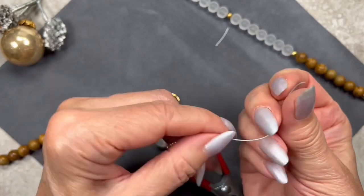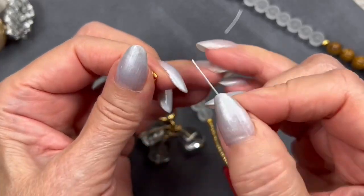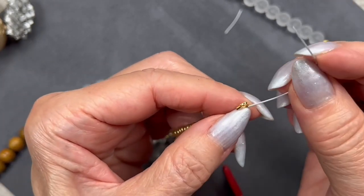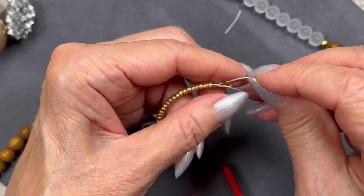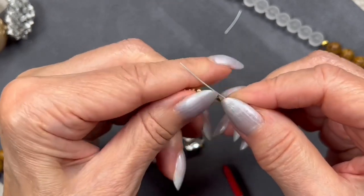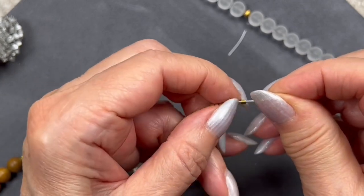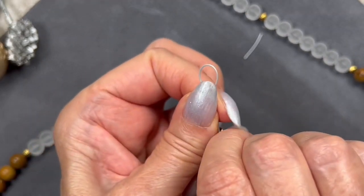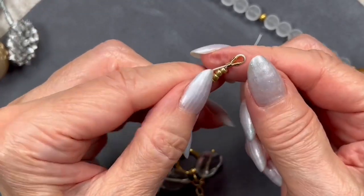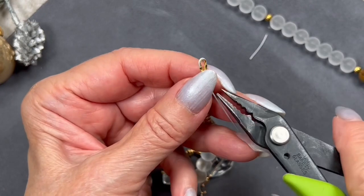So now I'm going to do this end, same thing. Thread the crimp tube on. And now let me thread on the wire guardian, going in one end and going in the other end. And now I need to thread the tail through the crimp tube. Pull everything down. And once again, you want to make sure that beading wire is sitting inside the channel of that wire guardian. Let me just use my pliers to tighten things up a little bit.